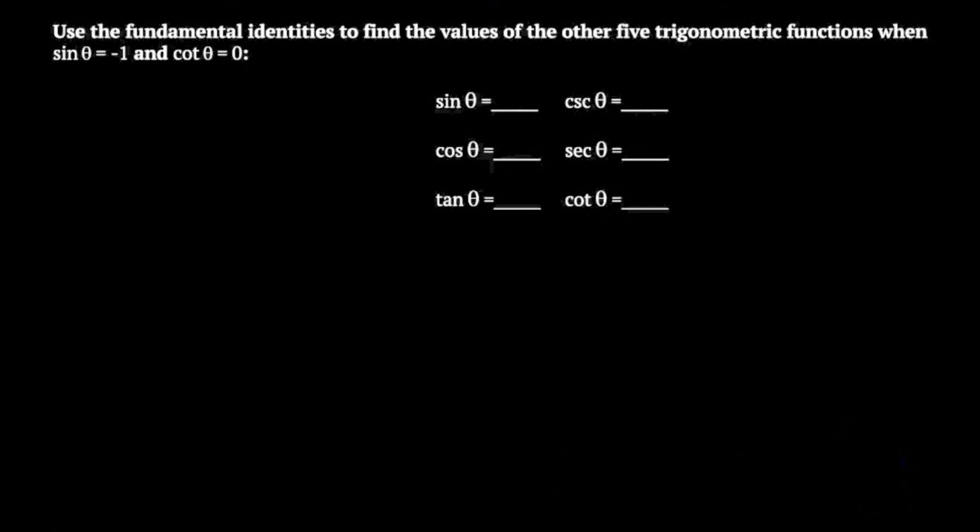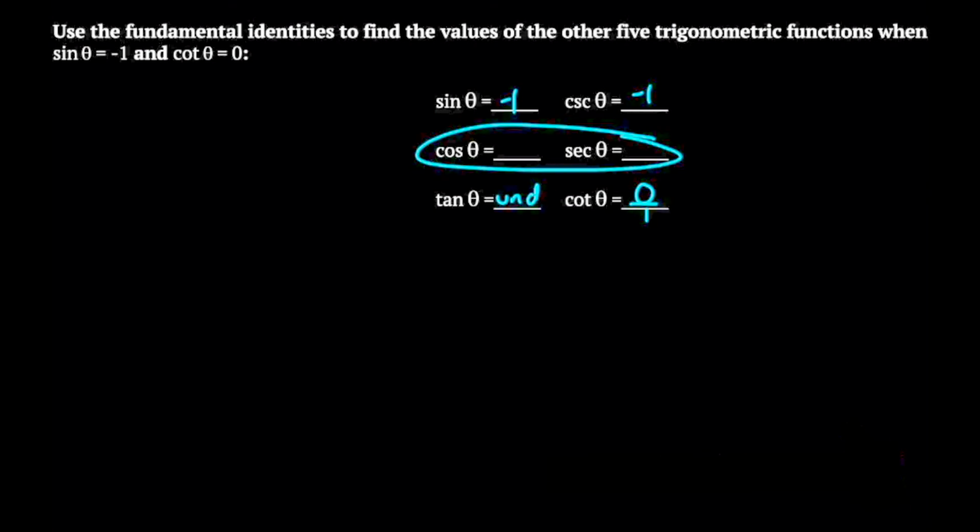And finally, we have our last example. It's the same thing here, but they tell us that sine of theta is negative 1 and cotangent of theta is 0. So I'll fill in what I know. Sine of theta is negative 1 and cotangent is 0. Let's use those reciprocal identities right away. If sine is negative 1, the reciprocal would be 1 over negative 1, which is still just negative 1. And over here, the reciprocal of 0, if you put this over 1, would become 1 over 0, and you can't do that, so the tangent value would be undefined.